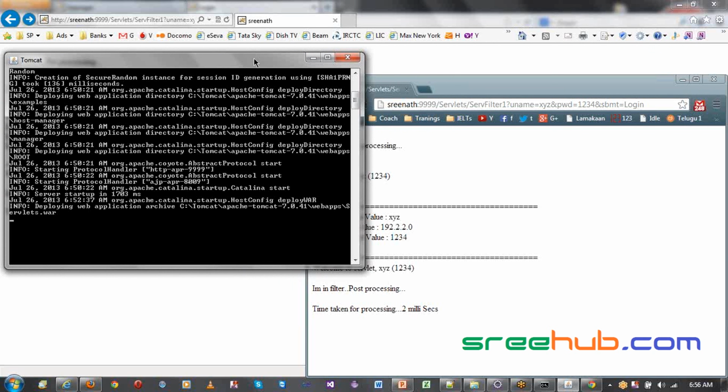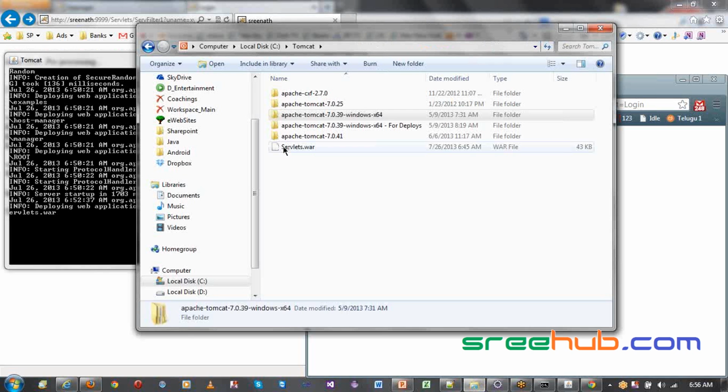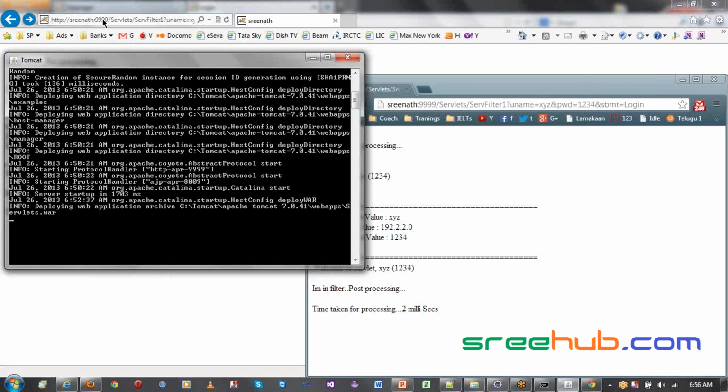Because network people, like Network Solutions, GoDaddy.com, all these guys will provide your domains and your servers too. They'll also give web servers. If you are developing a .NET site, they'll give you Windows servers with IIS being configured. If you're working with Java, they'll give you the corresponding server. If you are working with PHP, they'll have everything. You just have to make sure to give the WAR file. This is something which you have to give. And that's it. They'll be deploying, and you can browse with your domain. So that's how it goes.